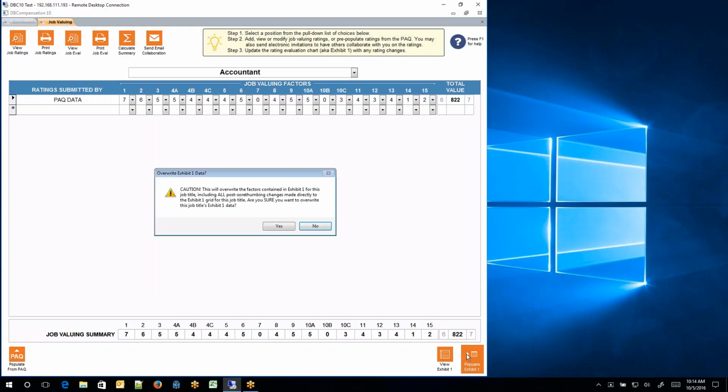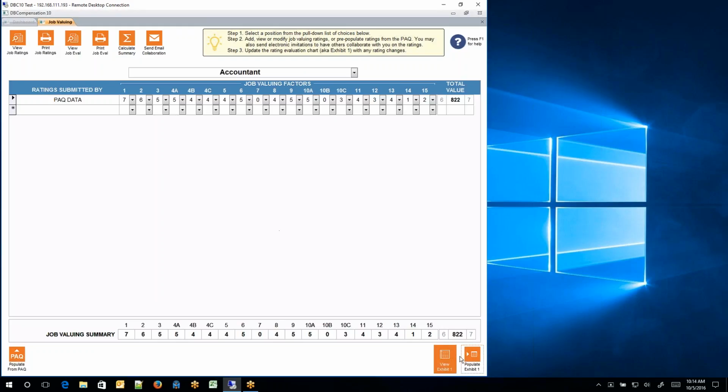Populating to Exhibit 1, that's the other button that was over to the right that takes you to Exhibit 1, the first output or results exhibit. The other thing we added is View Exhibit 1. We created this box here so you don't have to close out of this application, go back to the main menu or what we call dashboard, and then click Exhibit 1 to go see this 822 show up.